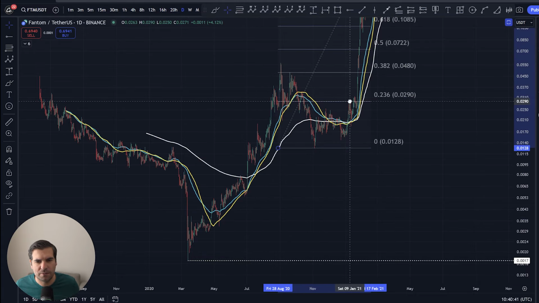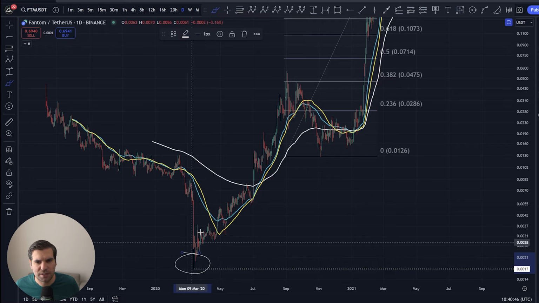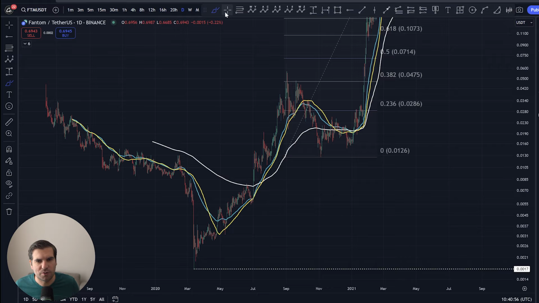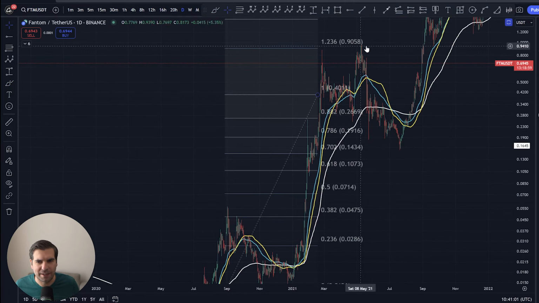Now, if we move that over to the existing low level, what we've done here is measure from the March 2020 lows to the initial peaks in September 2020. We measured 0 to 1, and then we moved the entire chart over here to that low point. That's important because what we're trying to do is measure the move that we initially saw against the move that happened next.